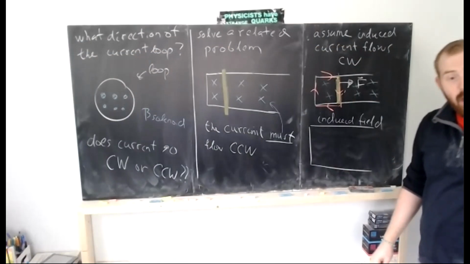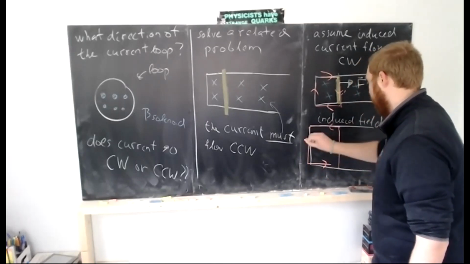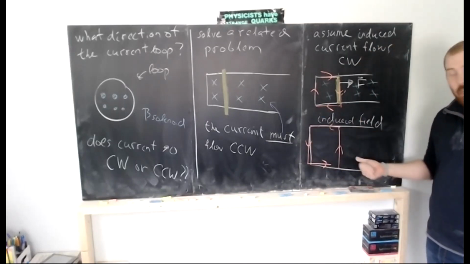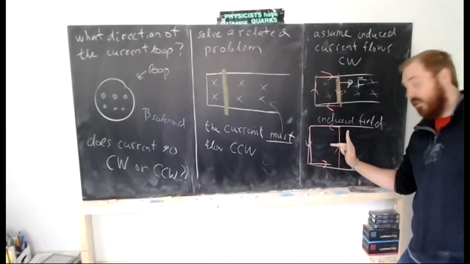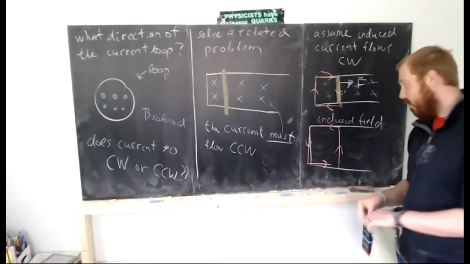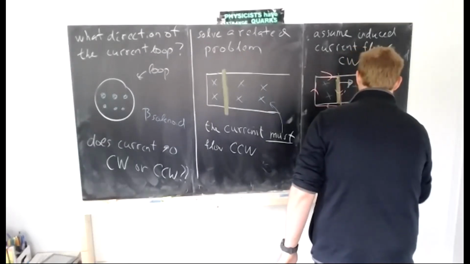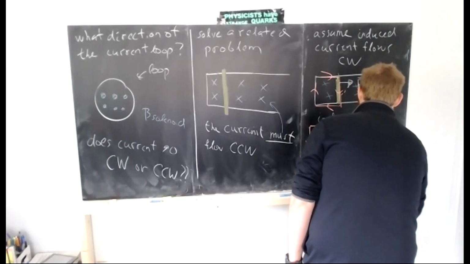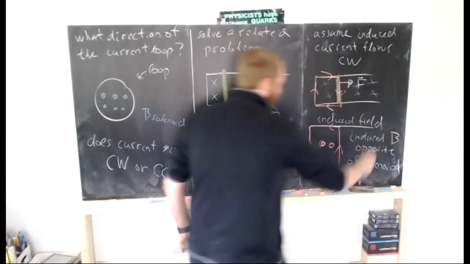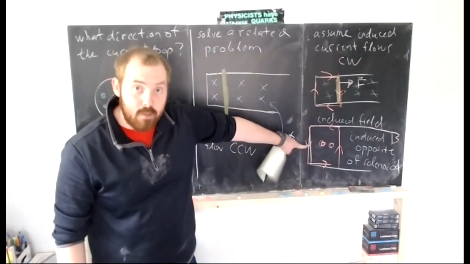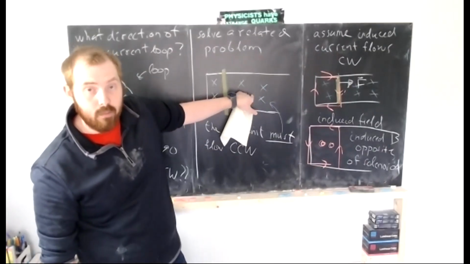What's the direction of the induced magnetic field? So the current must flow this way. If there's a current, this loop creates its own magnetic field, the induced field. Direction of current, go inside the loop: magnetic field coming out of the board. The induced field. The induced magnetic field points in the opposite direction of the external source, that external magnetic field.